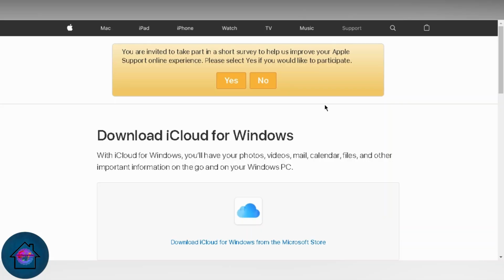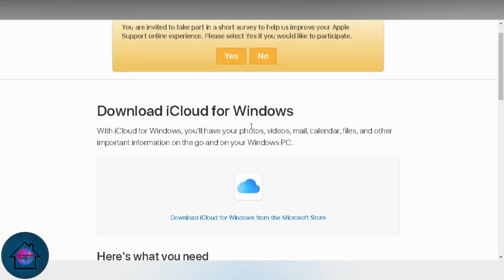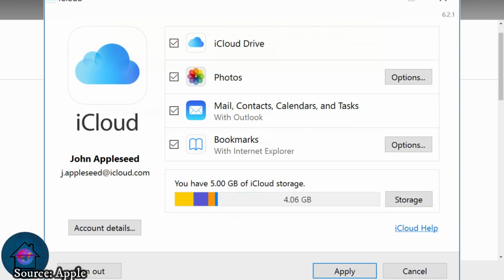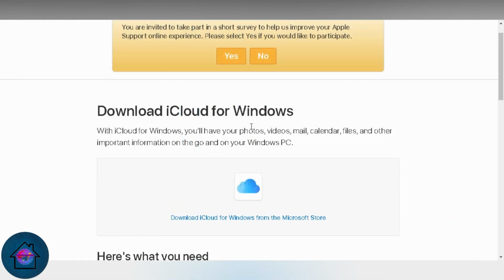So first of all, if you're on Windows, you'd need iCloud. So head over to Apple's website so that you can get iCloud installed. I already have it. So basically you just install it, and then afterwards you just select whether you'd like to have all your iCloud stuff stored on your PC or not. But basically all you need is iCloud, and then afterwards you simply sign in and then you install AltStore.